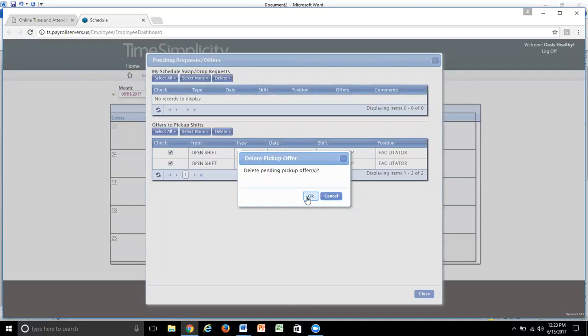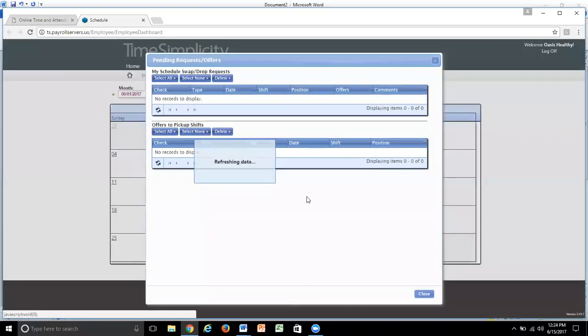So let's say I'm no longer interested in those. Something popped up. You can go in here and select that you're no longer interested or you don't want to pick it up anymore, and you just click delete. And now I think I'll probably get emails saying that those have been removed. But now you see that in my requests I have nothing requested because I deleted the ones I'm not interested in anymore.